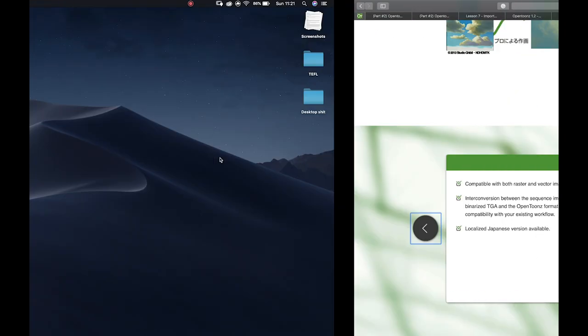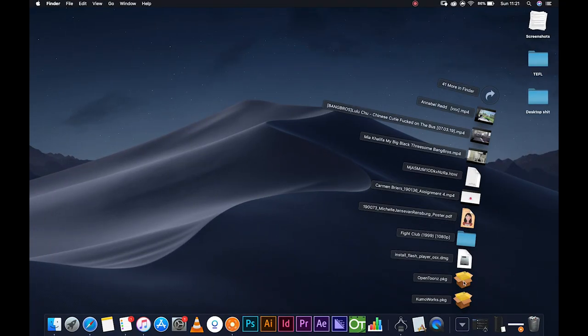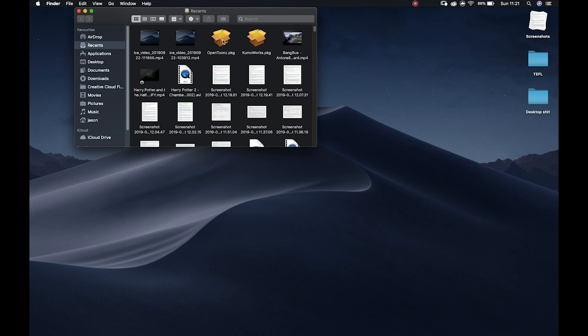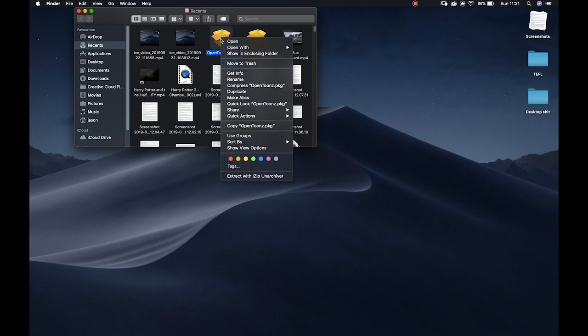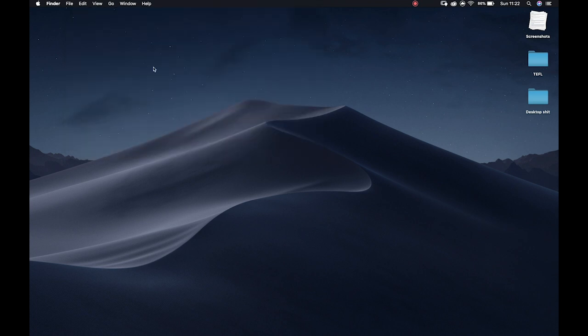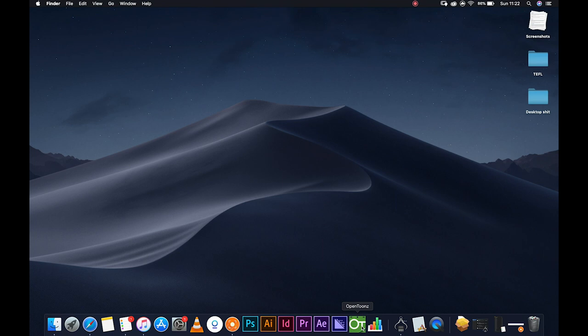Okay, so when it comes to installing, if you try to just click out of here and recent downloads, it's not going to work. It's going to give you an error that it's not from a trusted website. What we want to do is come into either our recents or downloads, control click on the installer, and say open from here, and that's kind of like opening an administration selection, and then the installation will occur. It's already installed for me, so I can't really walk you through that, but the steps are very intuitive, and then it will work and you'll get your little OpenToonz icon there.